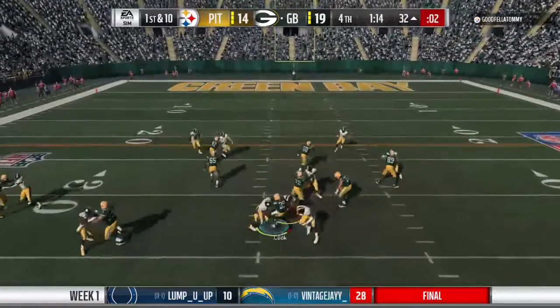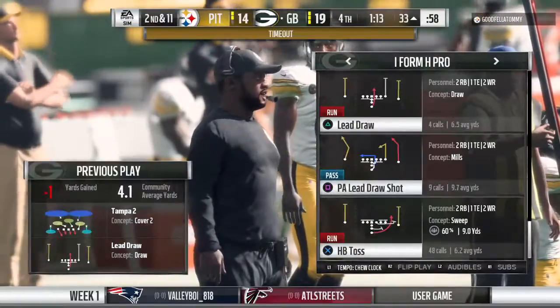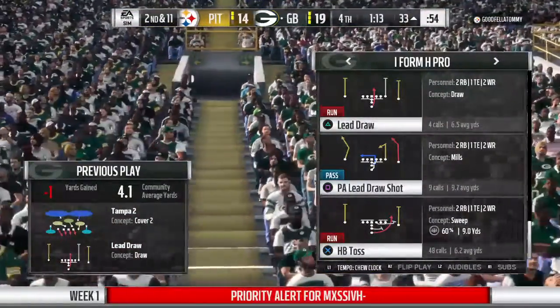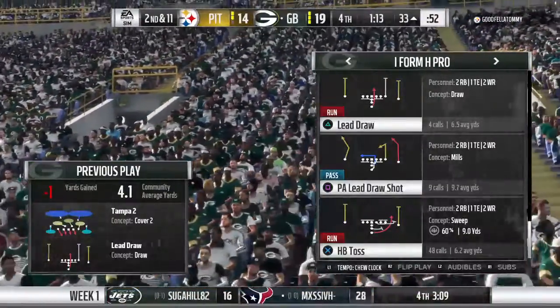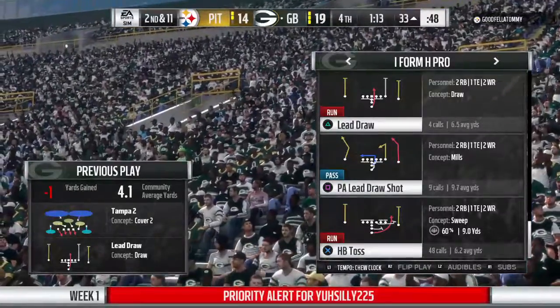Now a run with Cook. And maybe a measure of revenge there. He's had his way in this one, but this time they get him behind the line. Now the Steelers put a stop to the action with a timeout defensively. It's just their first. They've got 2 more to use here in the final stages.